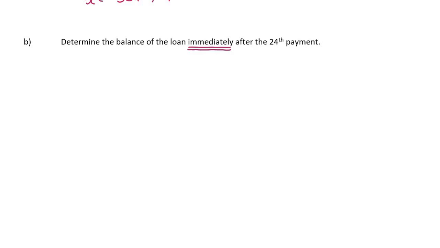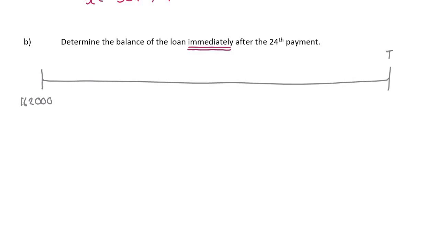Okay, now this method works on the following premise. We had a loan of 162,000 Rand in the present, and we're making 72 payments of X, and so every month I'm adding interest to that 162,000 and then subtracting my 3,000 Rand payment, and then adding interest and then subtracting another 3,000 Rand payment.